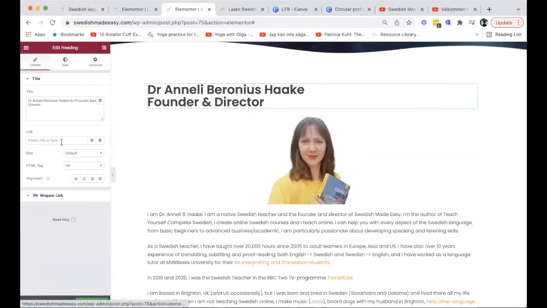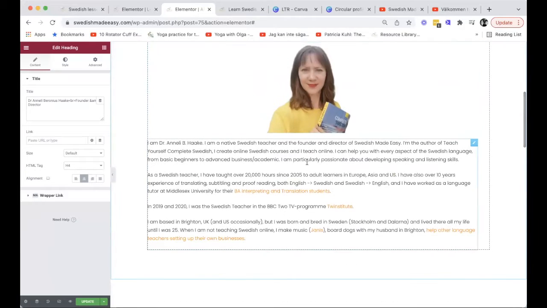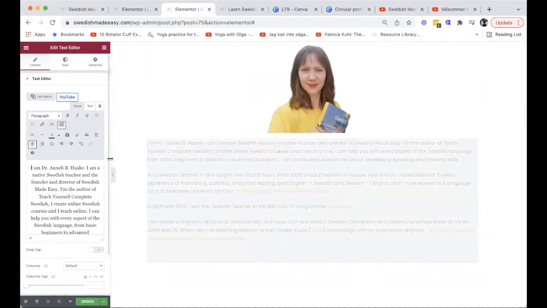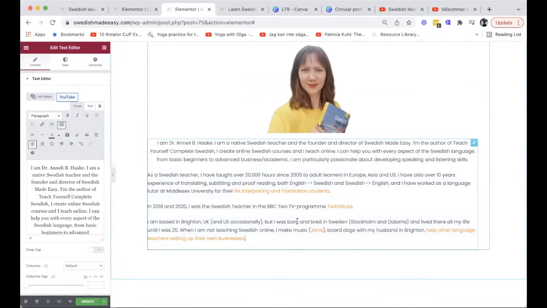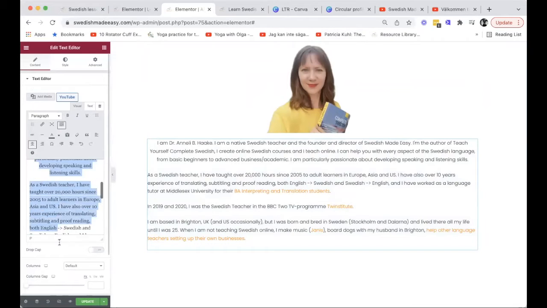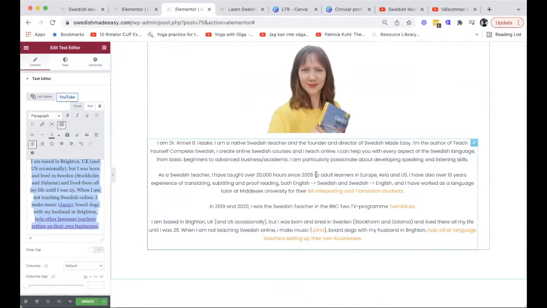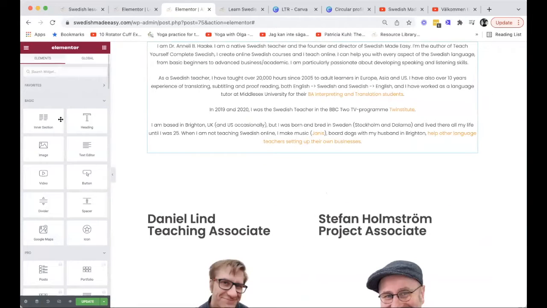I want to centralize that one. Let's see. There we go. Centralize that, put that in the middle. That's better. Might just centralize this as well, see what it looks like. Okay, it didn't really, there we go. I might have to just select all of it. There we go. And then I'll just throw in 2 videos that are going to be at the bottom.